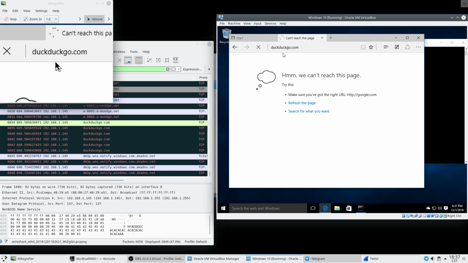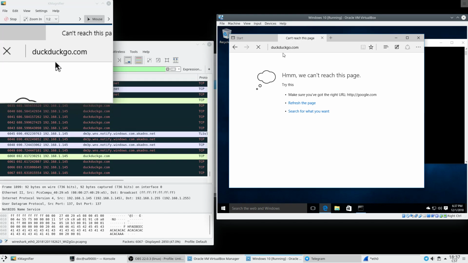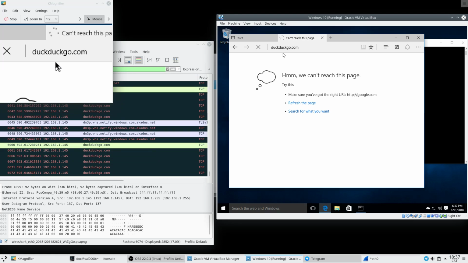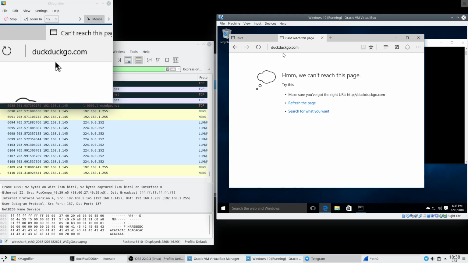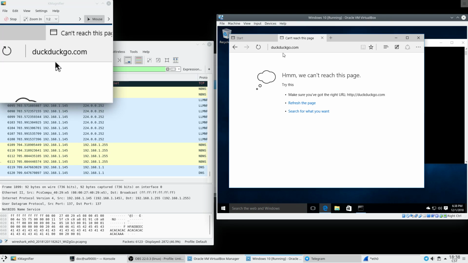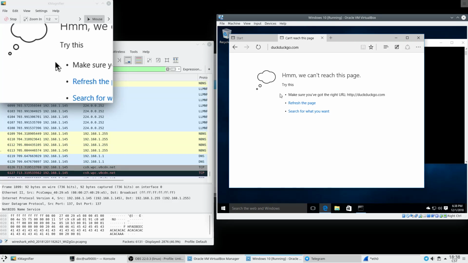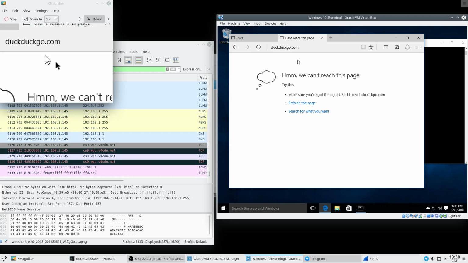Why anyone would knowingly run Windows 10 these days is beyond me. It's almost like you don't mind giving control to Microsoft. It's like, sure, you can have control of my computer as long as I get to use my computer. But since I blocked all those domains, I can't even reach DuckDuckGo or Google. It's ridiculous. Absolutely ridiculous.